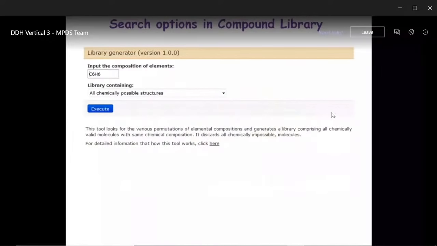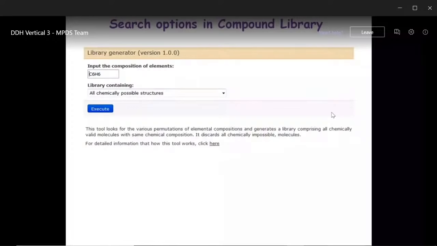And then we have something called the library generator, where you don't want to search by any structure, but you want to see results based on the composition of elements. For example, this is a very basic example that we have put: please show the number of molecules that have 6 carbon and 6 hydrogen.